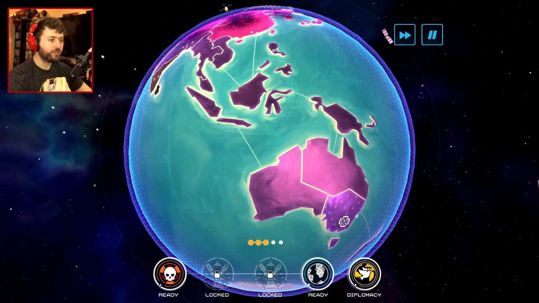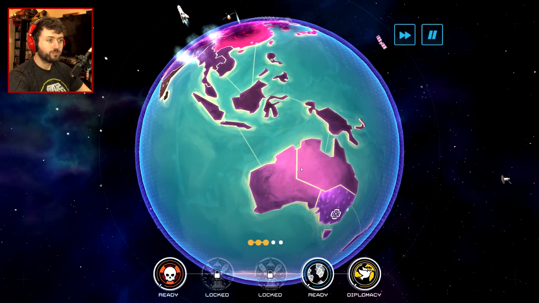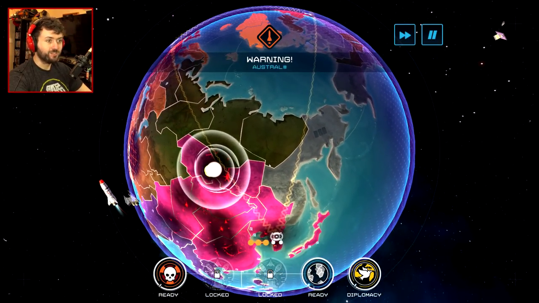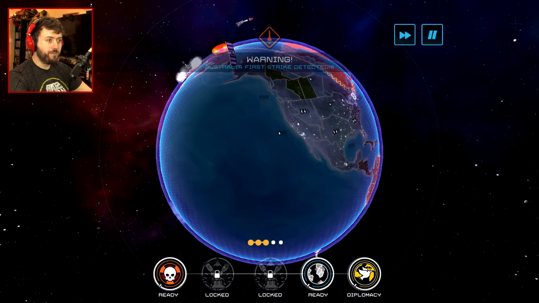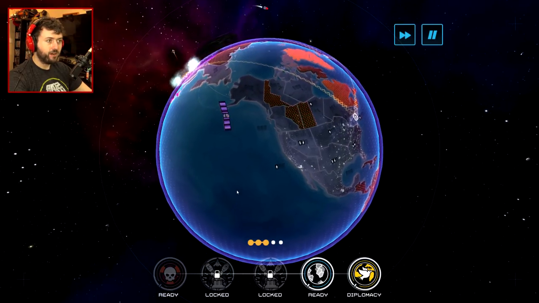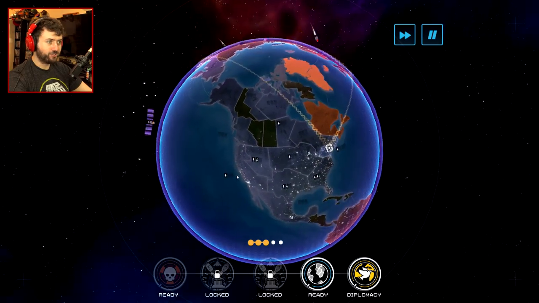All right, so can I do anything with North Korea? Who is attacking who right now? Australia is being a dick. Australia, I'd like to negotiate with you. Because they're being assholes. Australia first strike detected. Holy mother of God. Okay. All right, Australia. How do I launch the nukes?